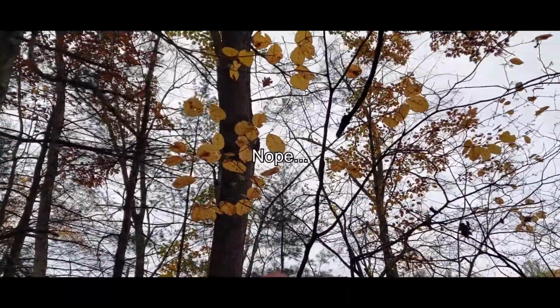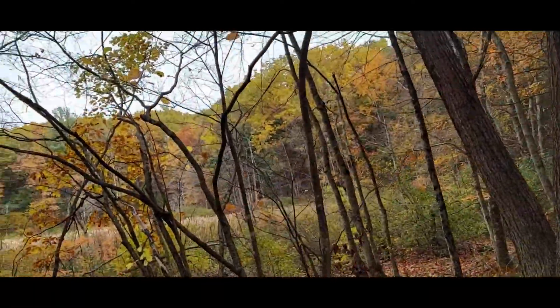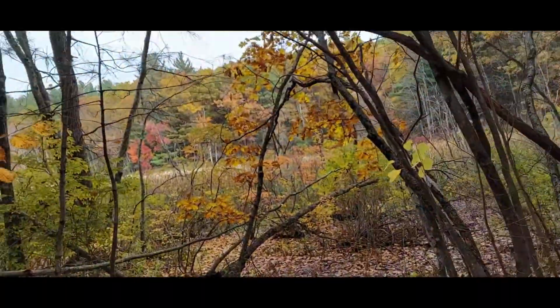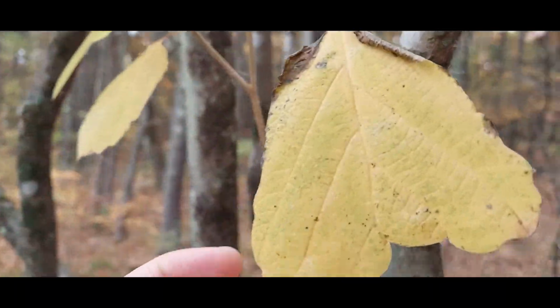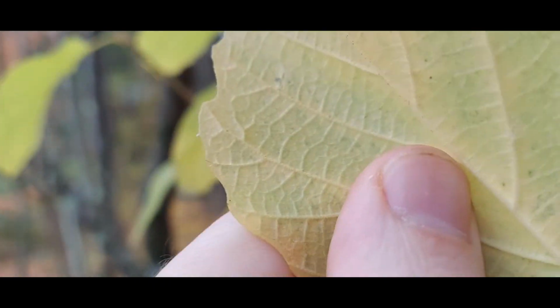You get quite a few more flowers up there towards the top that are looking a little bit better. But let's go pull one of these leaves down over here. And I mean, the species is super important, I guess, for butterflies. I think a lot of different species. Oh, you get kind of maybe a mutated leaf there. There's the leaf right there. Oh, it's kind of fuzzy. That's kind of nice. It's really fuzzy on the underside.